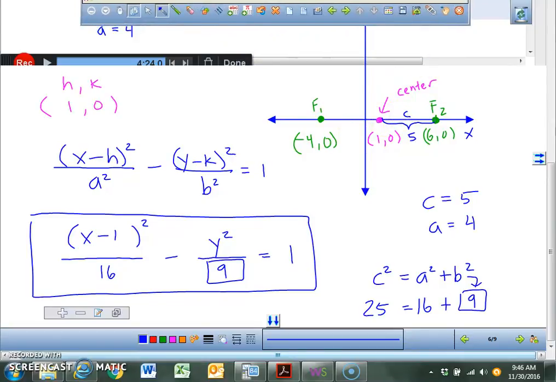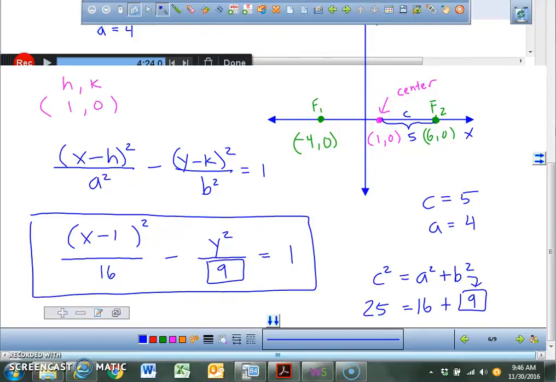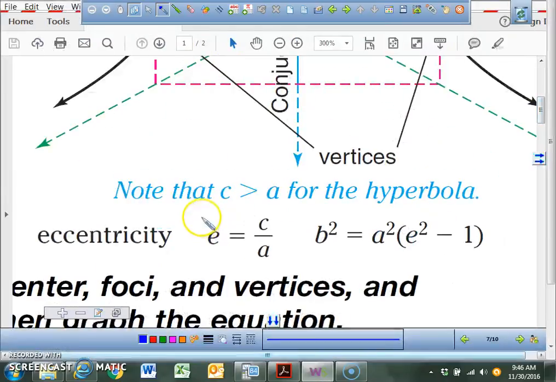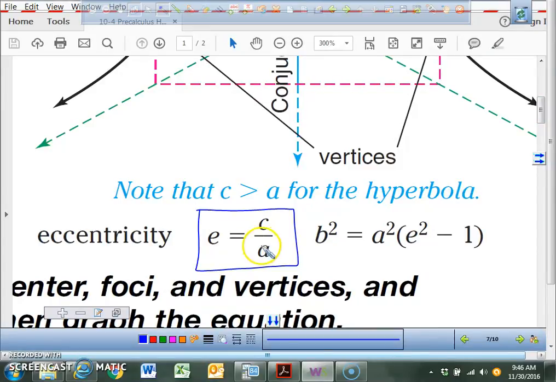Now, something we talked about yesterday, because you also have to deal with this concept called eccentricity. And eccentricity right here, everybody, is equal to what? It's equal to c over a. So if they've given you the eccentricity in a problem, make sure they've basically given you your c value and your a value. So if you see a problem that has that, just know you just found your c and your a. What formula can you use to find b? That's c squared equals a squared plus b squared.